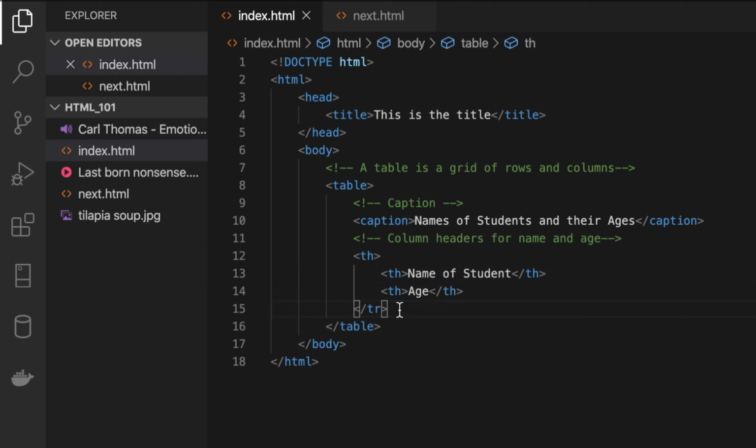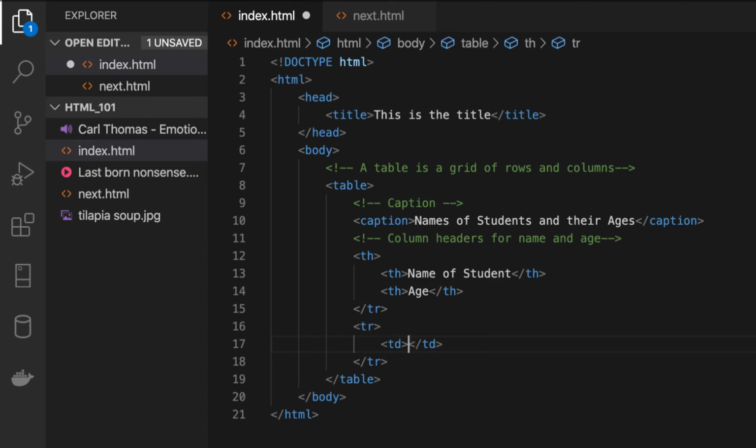So now we want to add the first student and his age. For that we need to create a new row. Then we create the first table data, which is supposed to match the first table head, the column header, which is name. So let's say that one is Richard Mixing.